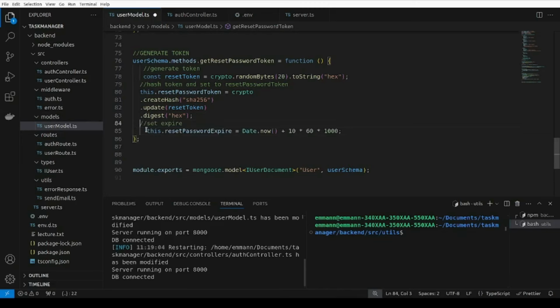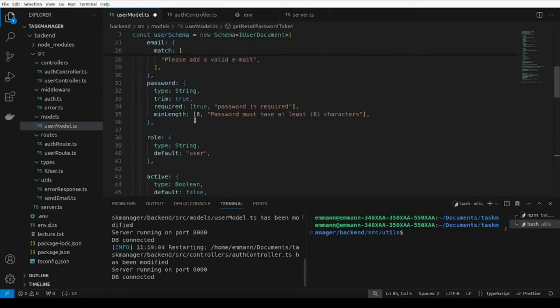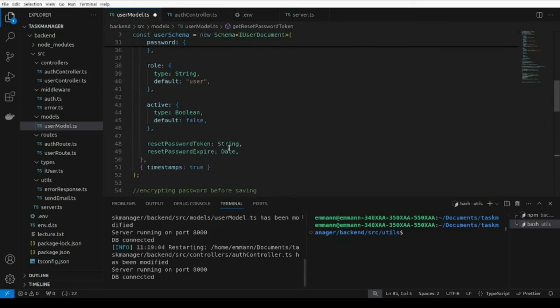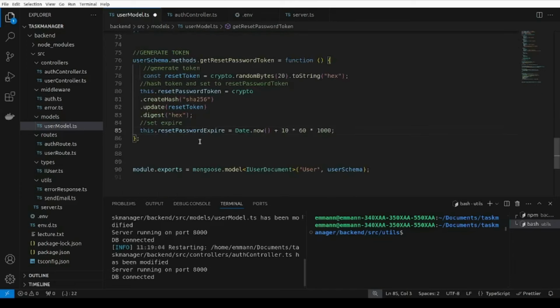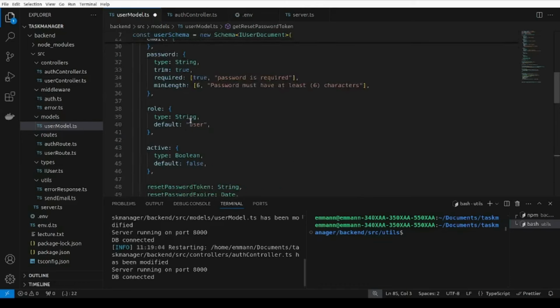And we're gonna set an expiry date. This.resetPasswordExpire. Also, we are dealing with the password token.